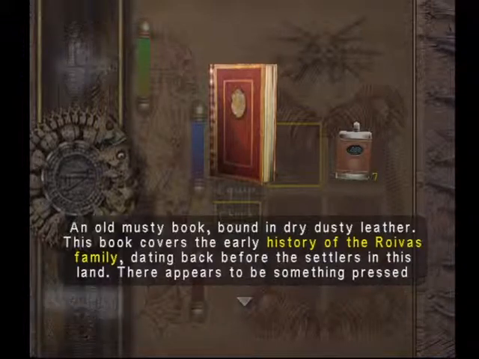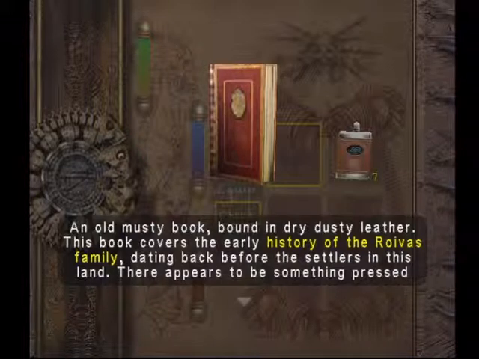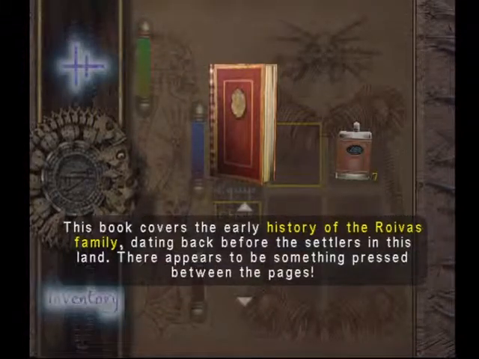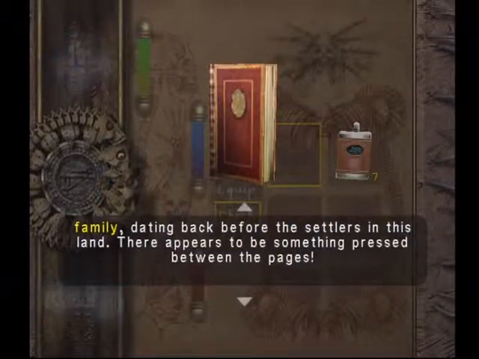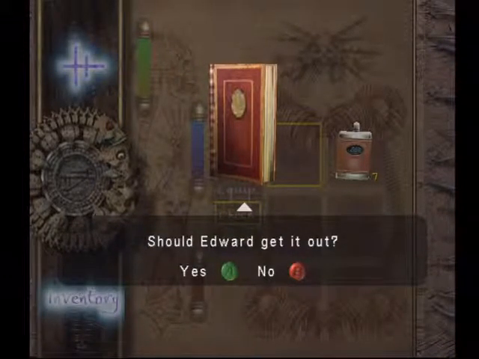Oh, nice. An old musty book, bound in dry, dusty leather. This book covers the early history of the Roivus family, dating back before the settlers in this land. There appears to be something pressed in between the pages. Should Edward get it out? You mean his Johnson? That's not funny.